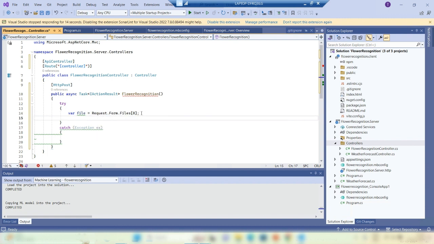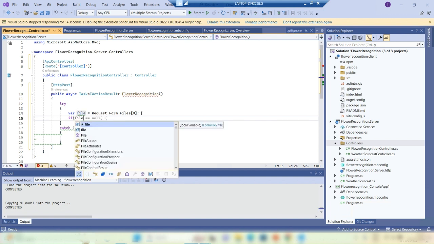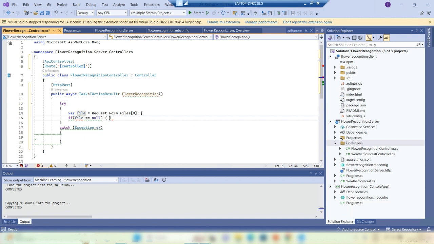So once we get the file, we'll check if file equals to null, or file.length equal to 0.